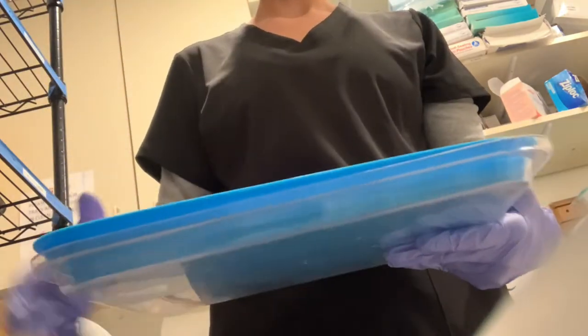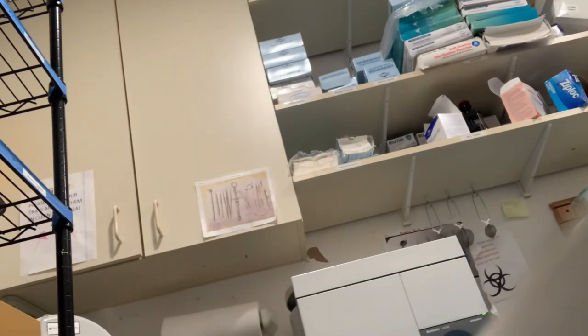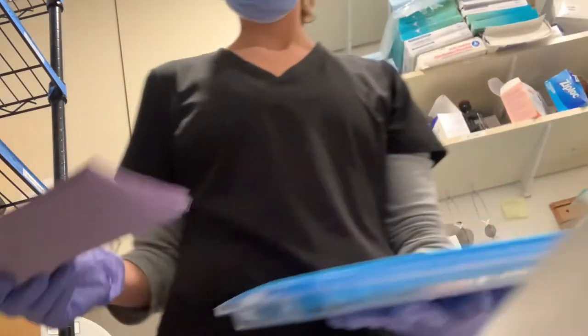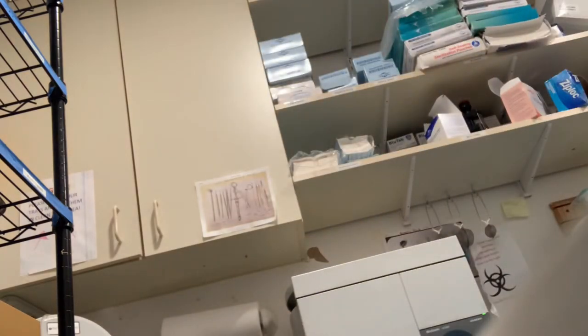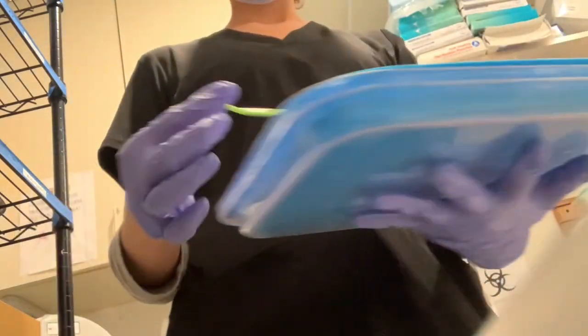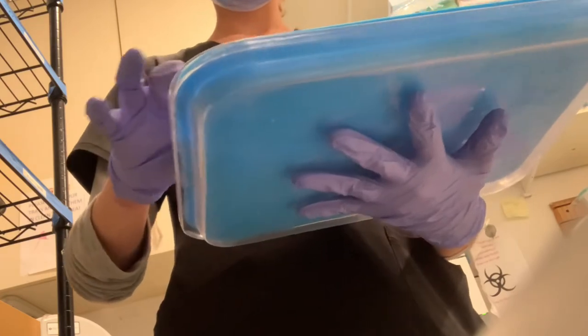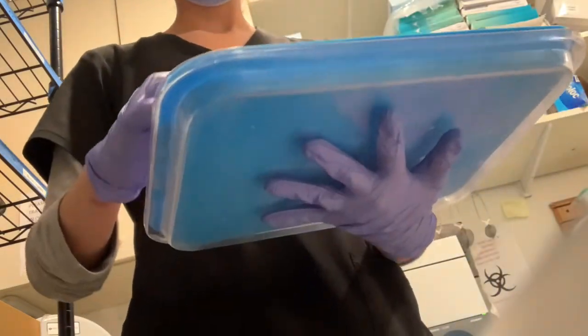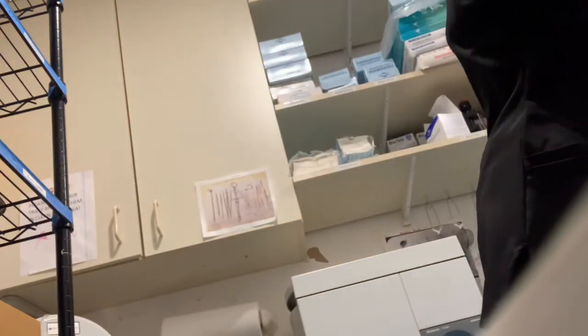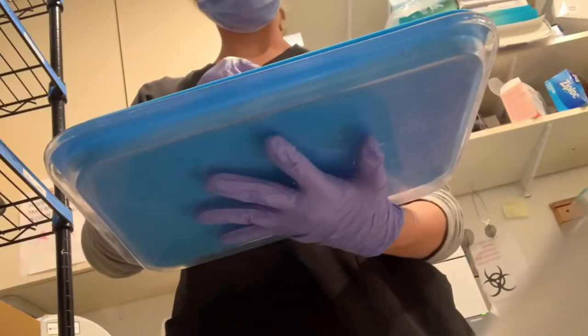We use different tray colors, but for hygienists we use a blue tray. I'm going to use some purple placement paper. The first thing I'm going to grab is a bib, which we use to put around patients. The safety glasses are usually kept in our room and cleaned down after every patient. The air water syringe — we have them in all types of colors. If your hands are washed and clean you don't have to wear gloves, but I recommend wearing gloves. Some cotton rolls to put in the patient's mouth.